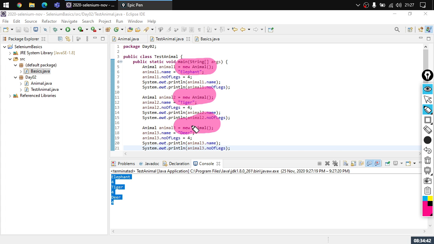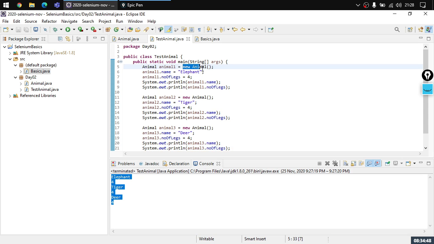Yes, we can do that. Question is how? The logic behind it is that we are writing this line to create a new object and we are storing that inside animal1. This also means that we can have access to that object with the help of the animal1 variable.